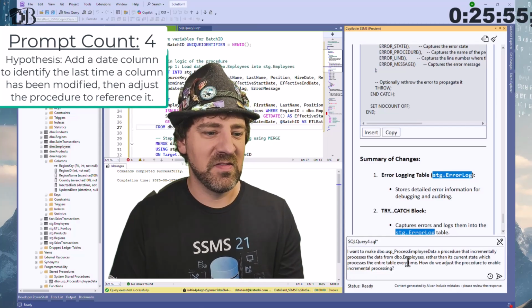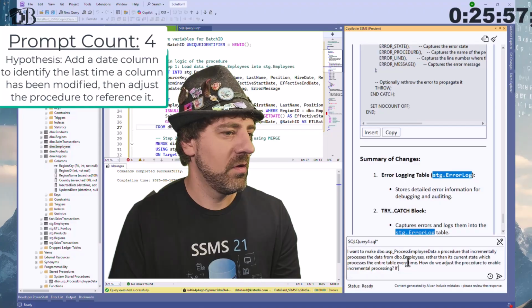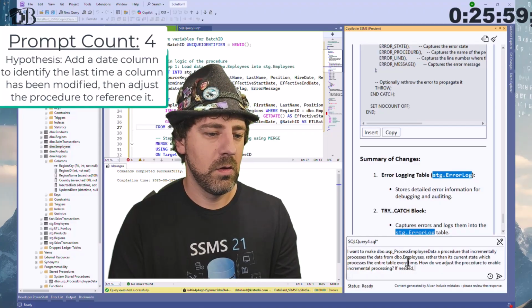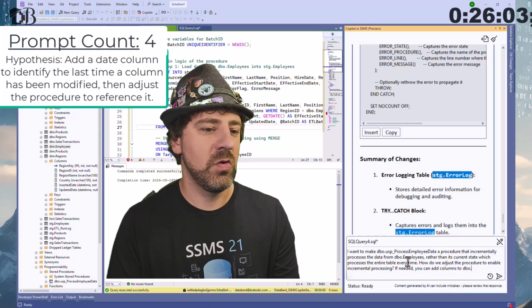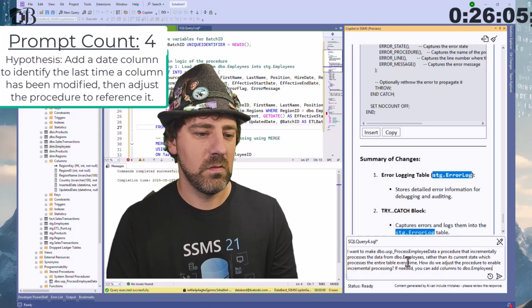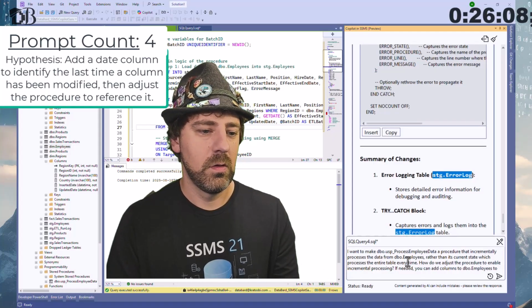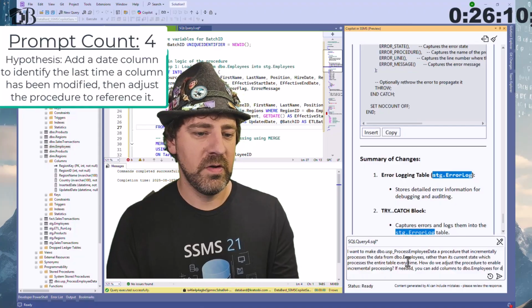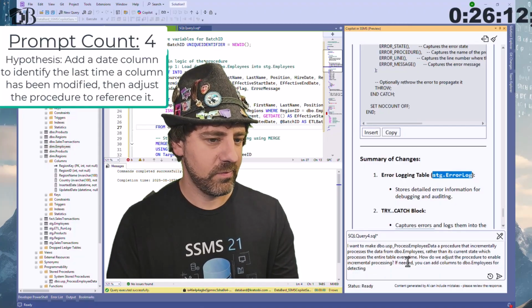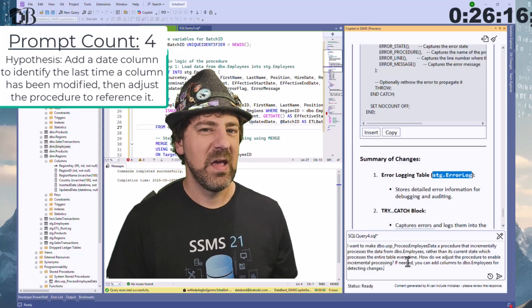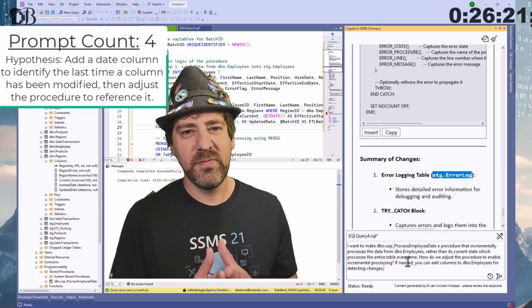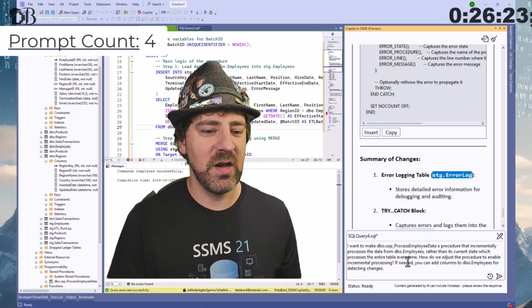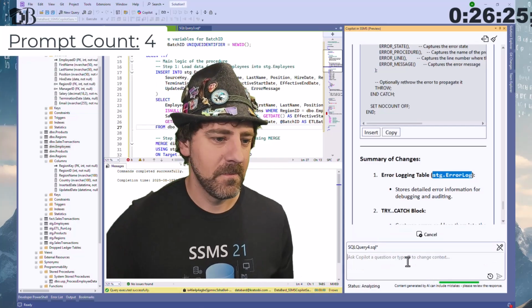So let's give it at least the license to do that. If needed, you can add columns to dbo.employees for detecting changes. I'm giving it a little bit more than I think I'd like to, so I'm expecting this to be a little bit more targeted and might work better.